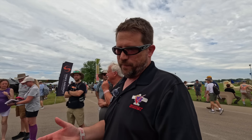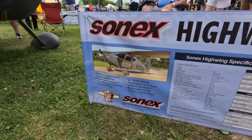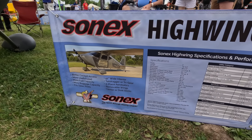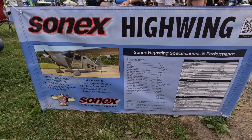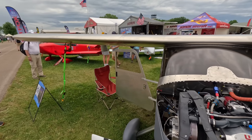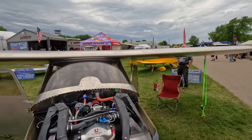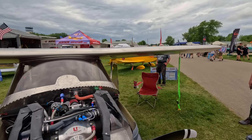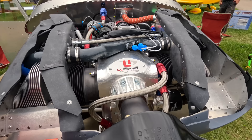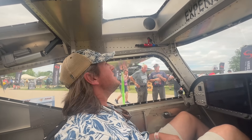For both this tail-dragger prototype and the tricycle gear prototype we're building right after the show, we're sticking with ASTM-certified engines. When the Mosaic rules — when the aircraft certification side takes full effect — we'll be going through the compliance process for light sport aircraft for the High Wing in both tail-dragger and tricycle gear configurations. We are taking kit orders now; first shipments will be right around year-end. Regular kits will be 16 to 20 weeks lead time after that year-end start, and quick-build kits are typically about 10 months lead time, assembled right here in our factory in Oshkosh.